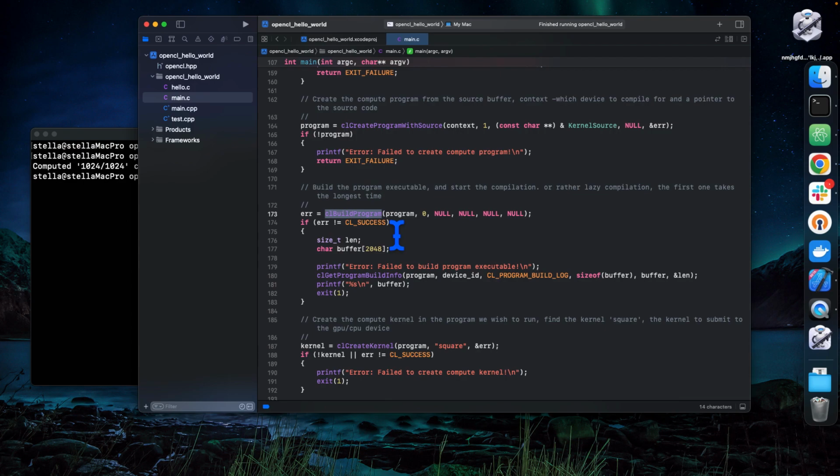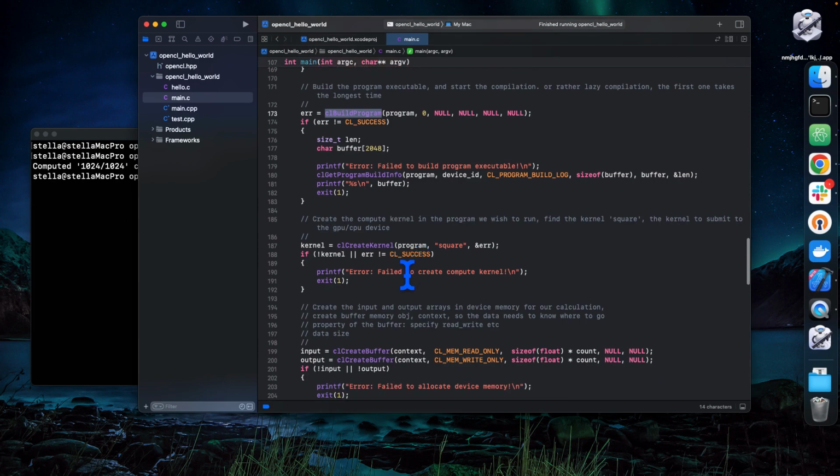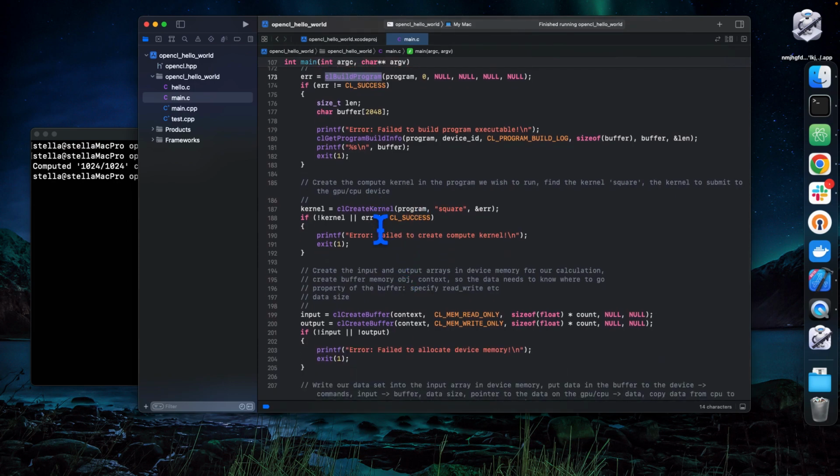Next, we're going to build the program executable and start the compilation, or rather we should say lazy compilation. Usually the first one takes the longest time, so it's going to go around the queue, which we're going to see later on. And now we create the kernel that we wish to run, this square, and then the kernel is going to submit to the GPU or CPU device that we have.